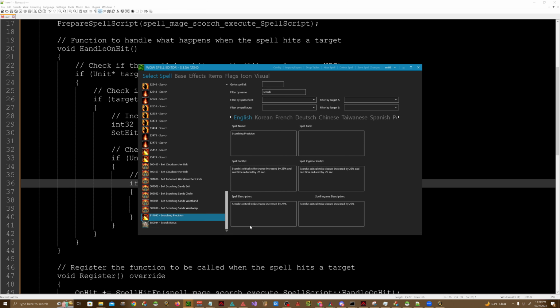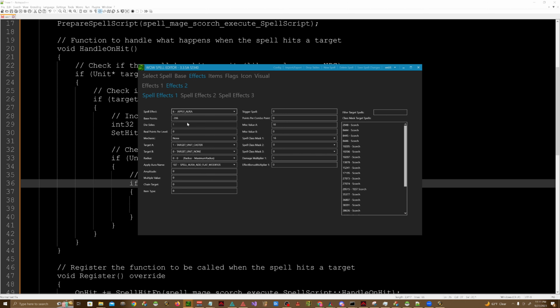And then, of course, I have the actual Scorching Precision spell. This description is not right, but this is the spell name, Scorching Precision. The spell tooltip is what you'll see in your aura at the top right when you're playing the game. I modified it to increase your critical strike chance by 25% and casting time reduced by 0.25. So this is wrong, but 251. You always want to be 1 point higher or lower. If you're trying to decrease this by 0.5 second, it would be 0.51. And this Misc value here just says that it's modifying this flat modifier, which is cast time.